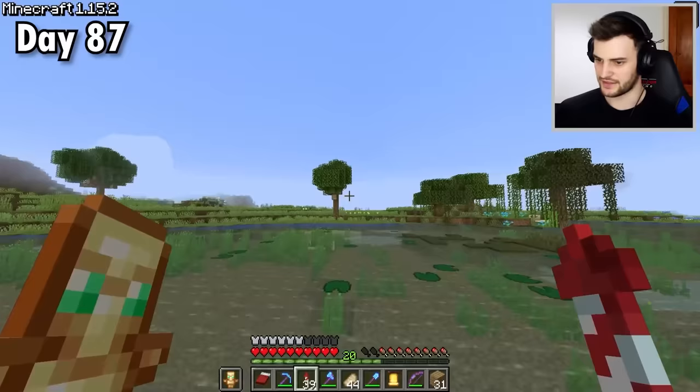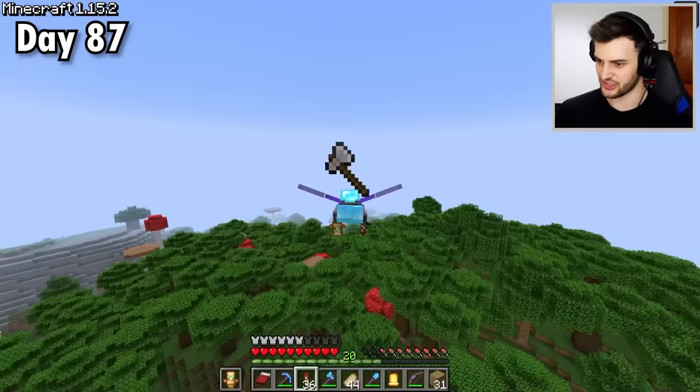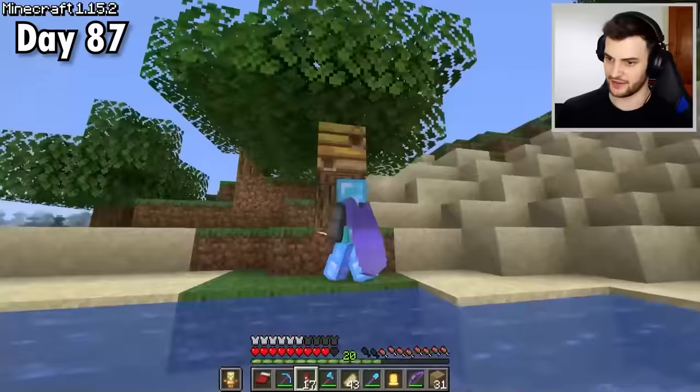And I think getting some honey has got to be my next goal. So to do that, I'm just kind of searching for a bee nest. And then I'll use my silk touch pickaxe to take it home. Finally, I've spotted some bees. Now, where is your home, guys? Here it is. Right, I've just got to let them get into it then.